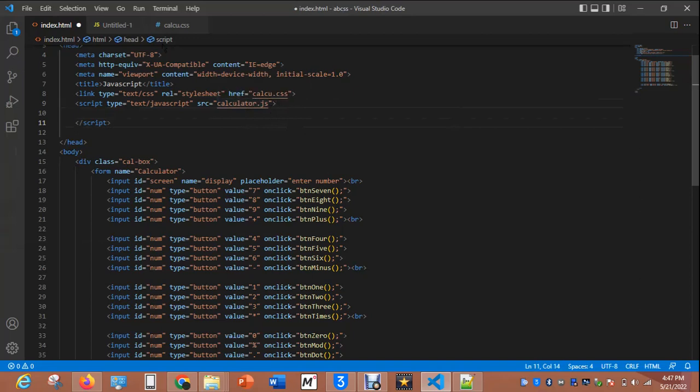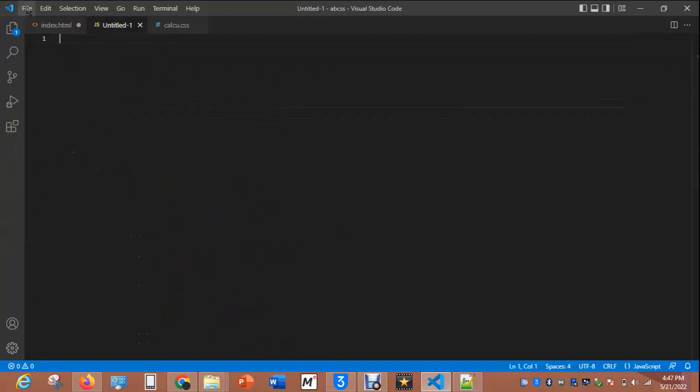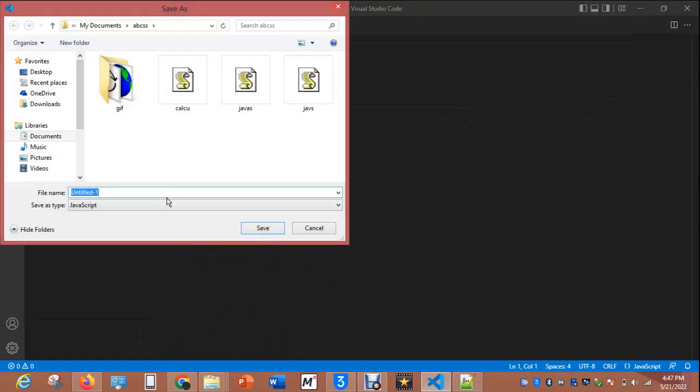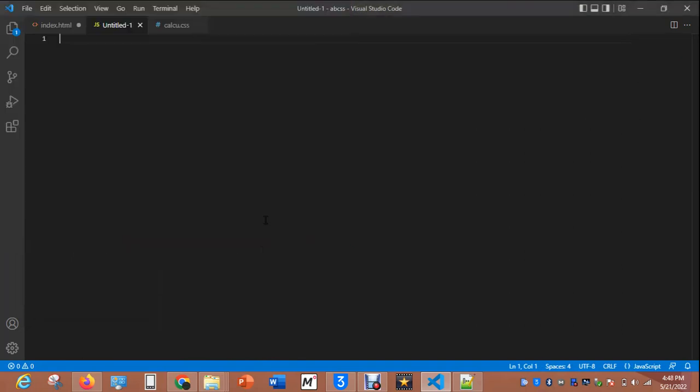So we just created the JavaScript file called calculator. We'll call it calculator, and the format is JS. So we'll start by writing our code.